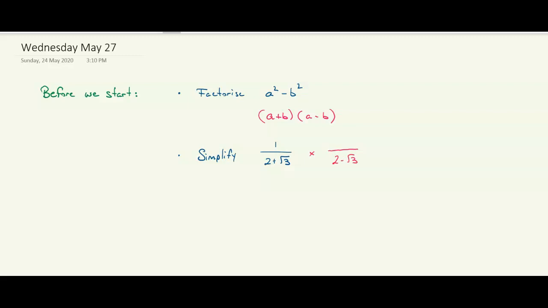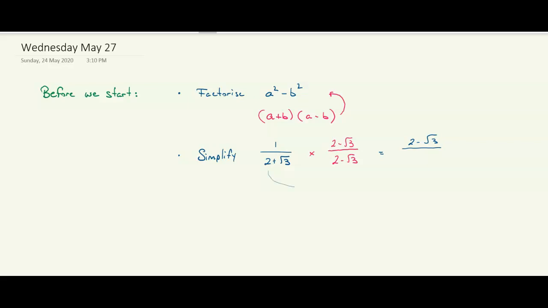And the reason we do that is the same reason as we got this. If we worked back this way, the product of two conjugate binomials results in a squared minus b squared, that difference of two squares. So we notice here that when we carry out this multiplication, we end up with 2 minus root 3 on the top, and the denominator becomes 2 squared.